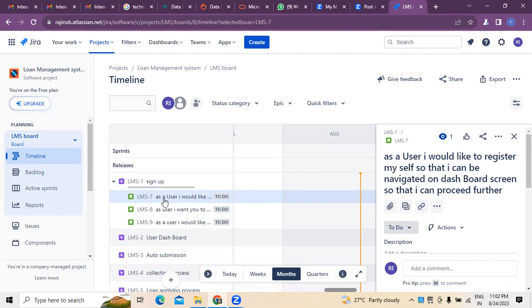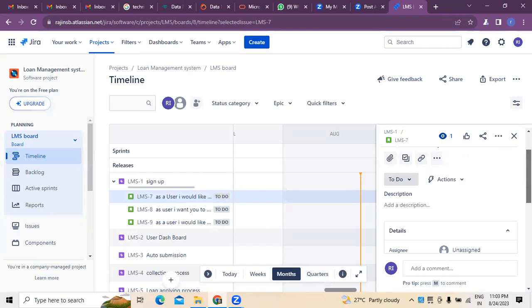Here is my question. Whatever user story you have been given by the business analyst, is it sufficient for you to proceed further, or do you think it is insufficient? Actually, it is insufficient. Validations are required. It is insufficient, am I right? Okay. So if we want to make it sufficient, what do we have to do?